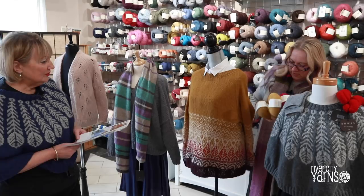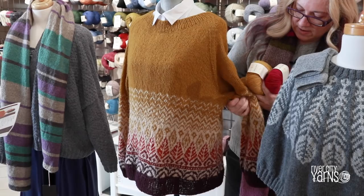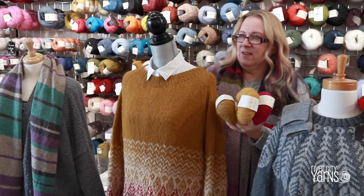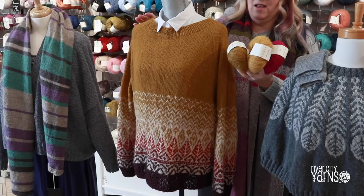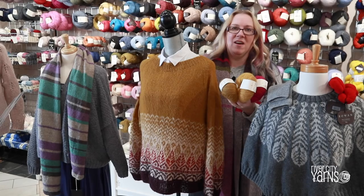I would love to do this in kind of a white to navy palette with a light gray on top. I think that would look really nice. And talk about how it feels, Cynthia, because I can't get over this yarn. First of all, it's such an economical yarn. This is the Alpaca Classic. You get this very lightweight yarn that knits up fast, and it's so soft. This is going to be super warm as well.